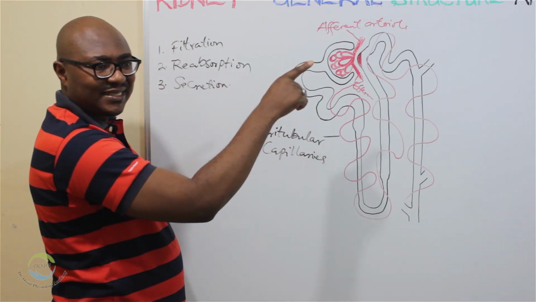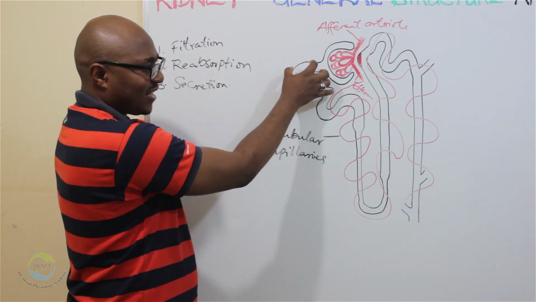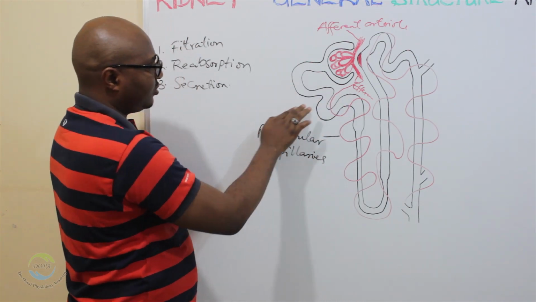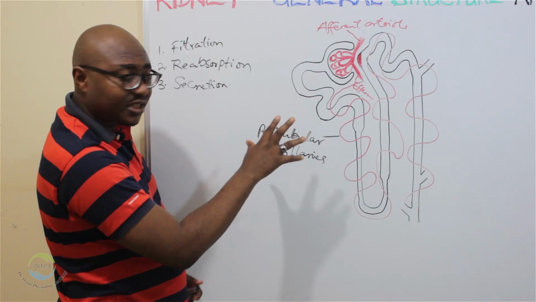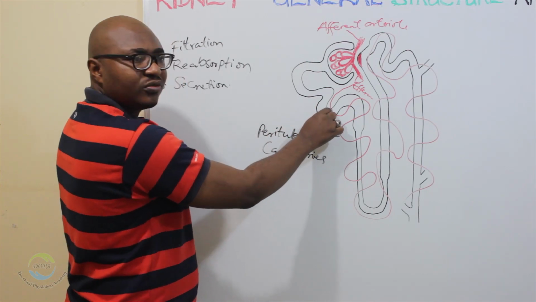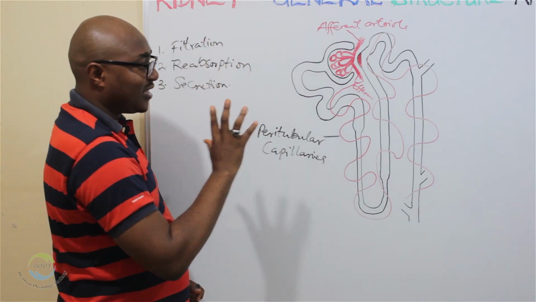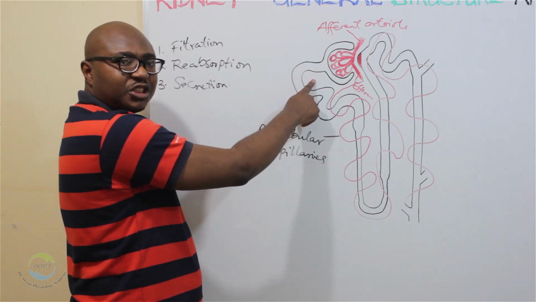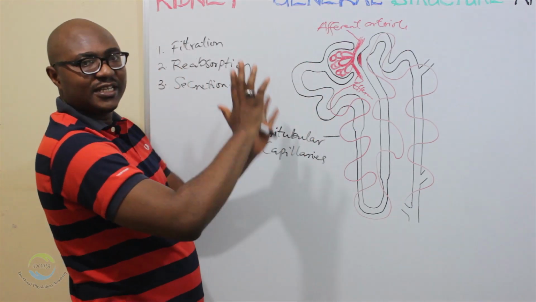Because some of them are still needed in the body, and the concentration is usually higher here. So what happens is that they now get transported through this tubule into this interstitial space, to the interstitial fluid. Then from the interstitial fluid, they get transported again into the capillaries. It now enters the bloodstream, goes back to the bloodstream. That's what happens in reabsorption. So from the tubule to the interstitial fluid, and the interstitial fluid back into the capillaries, into the bloodstream.